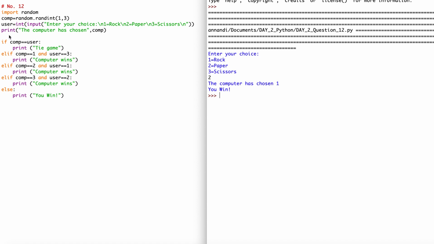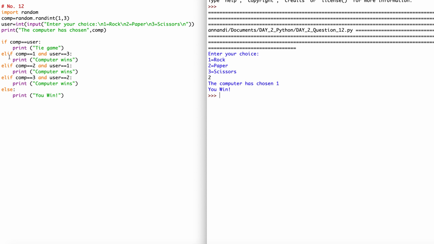And then it prints the computer has chosen comp. So the computer has chosen, and here comp has been generated up here, and it's generated the number 1 randomly. So it says the computer has chosen 1, and then it says you win. Why is it you win? Well, here, if comp is equal to the user, is 1 equal to 2?